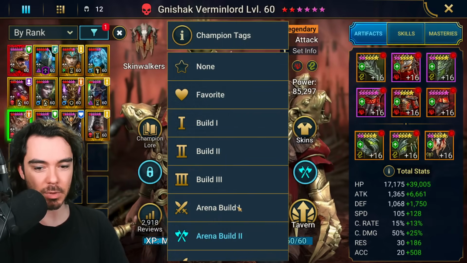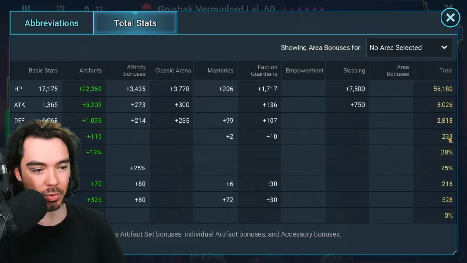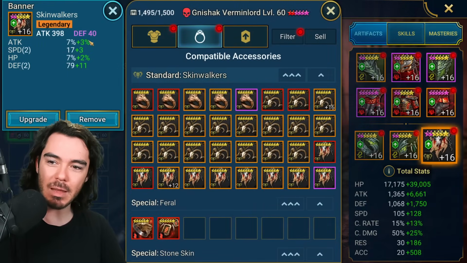We should probably actually promote him to the main. Yeah, let's promote him to the main team. Let's be real. 233 speed, 500 accuracy. That's a little bit low, but 8,000 attack, though. So, I don't know. Does he have... He has an attack banner. We should maybe switch this.